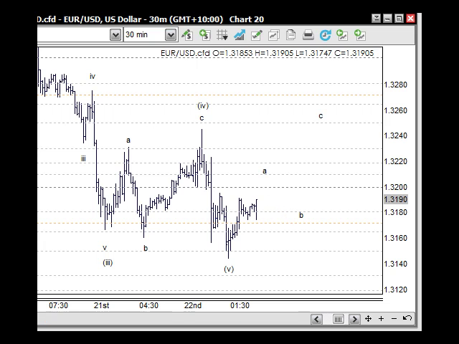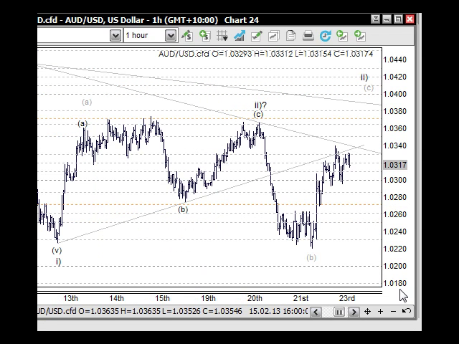The Australian dollar is in a bit of a tricky situation for us in terms that there's 2 wave counts, and you can see them on the intraday charts in the Elliott section as such. Now we can have this as wave 1 down to here, so we would have the A, the B, and the C for wave 2 here, and then this would be down for wave 1 here and back for wave 2, completing here, but we'd need to see it move straight down from here. This particular number here would be really important to do any shorting on, so the 102.72 would need to become the retested resistance for short trades to come in on that side of things.